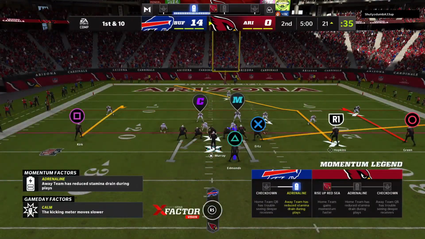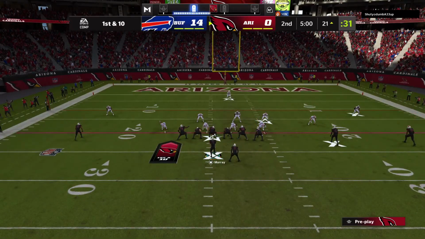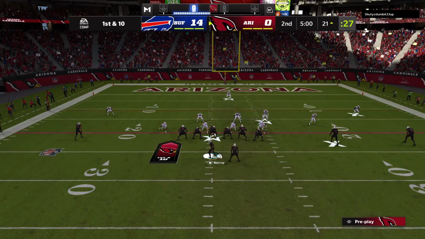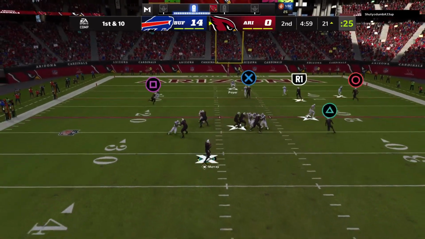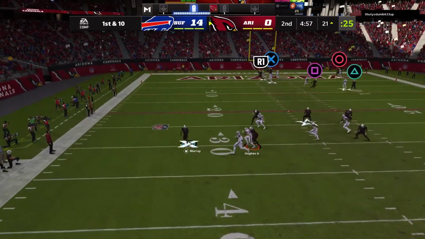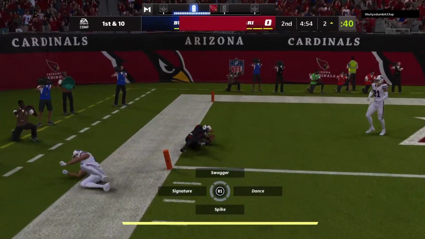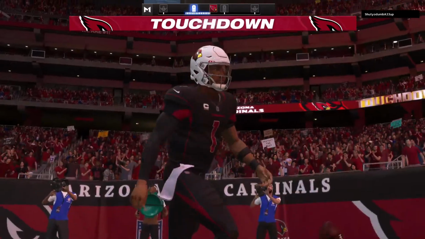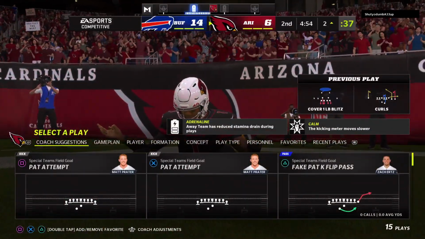So the big play gets him all the way down to the outskirts of the red zone here for 1st and 10. Here's Murray. Buying time to his left. He's to the 10, and he is into the end zone. Touchdown, Arizona. Kyler Murray. A 21-yard touchdown run.